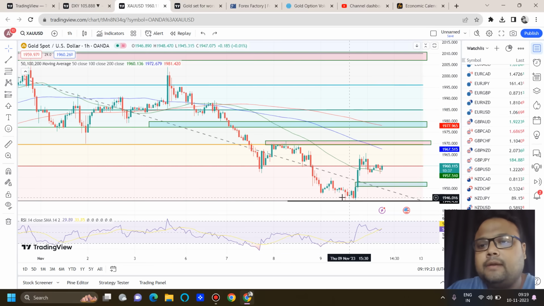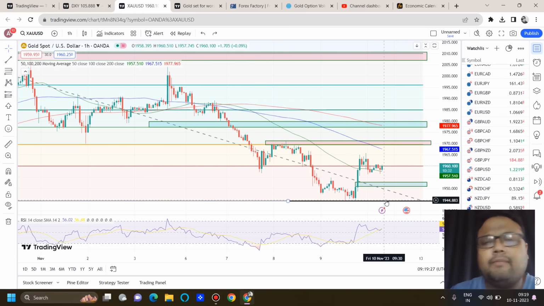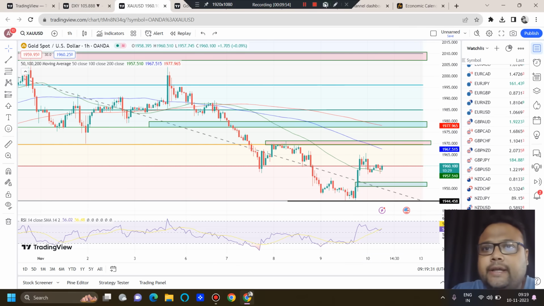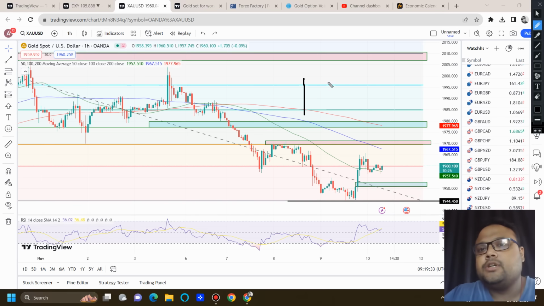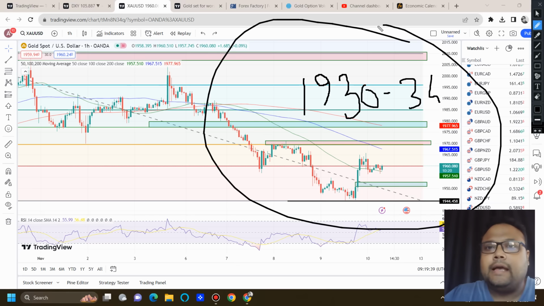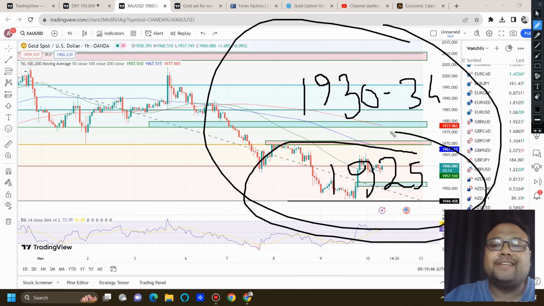Similarly, you can observe the market around this area. If you see the market coming down with low volatility and taking support, you can look for a buy as well. Yesterday, as we discussed, the next support on the chart of gold will be around 1930 to 1934. And as the market has been very choppy, it may also move towards 1925.